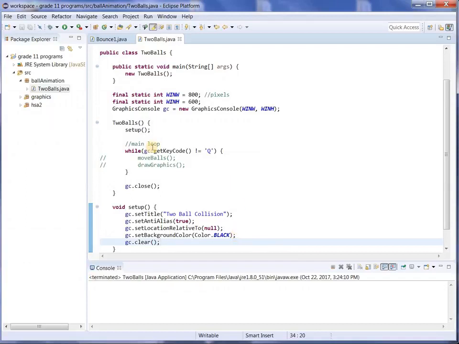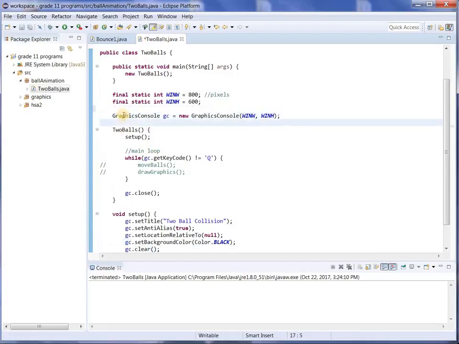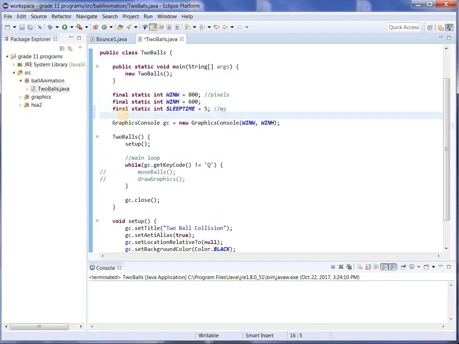We need to make some balls, and these balls are going to be up here in the global variable section. One other thing we need to do is have some sort of sleep time, and this is essentially the frame rate of your animation.